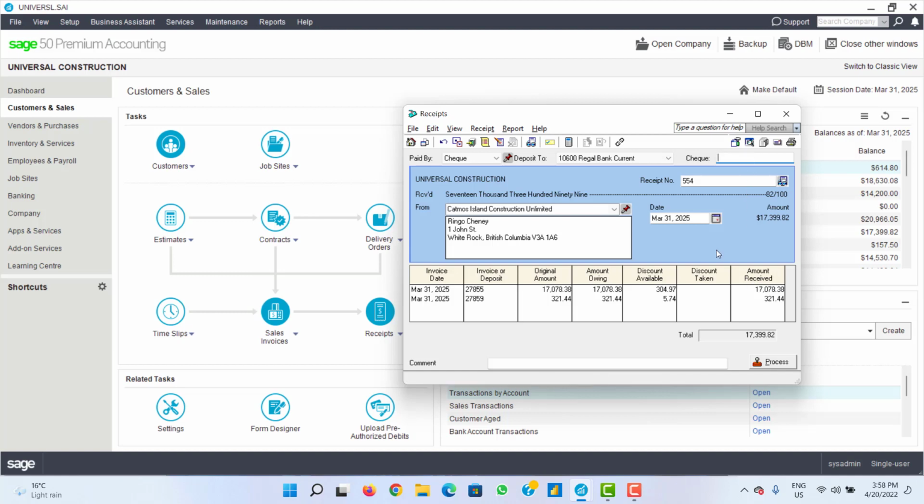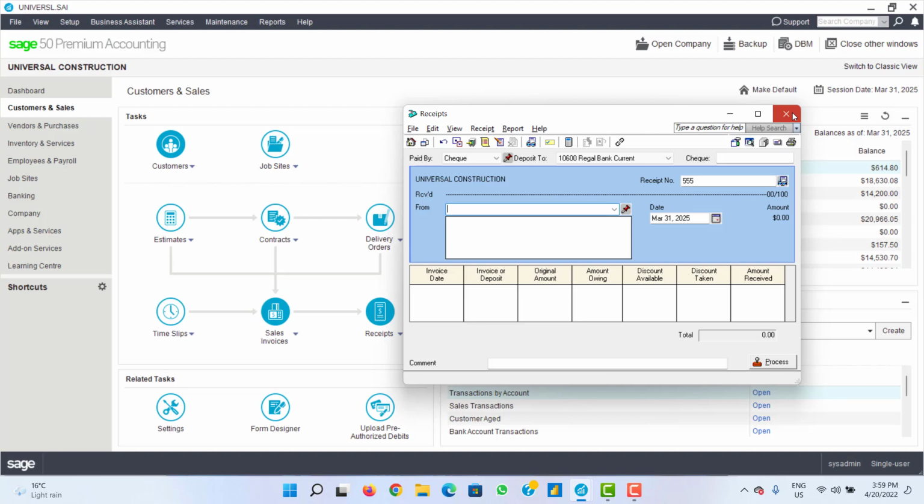I don't have any check number. Then you are just entering in Sage 50 that you have got the money from the customer and deposited it in the bank account, and after that you do the receipt entry. So if I click process, it just processed.